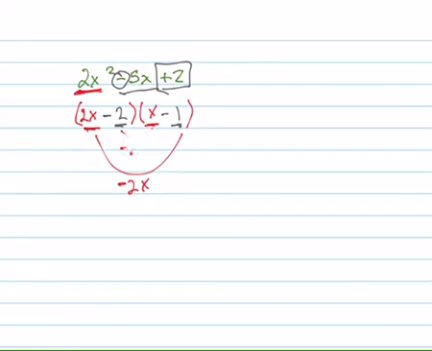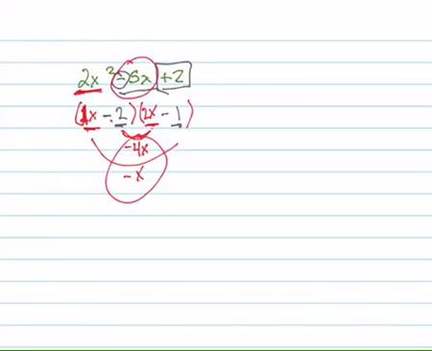So let's try this instead. Let's move it. We already tried that, so really all I can do is move it like this and this. So now let's try that. What's -2 times 2x? It's -4x. And what's 1x times -1? -x. And what do those add up to? -5x. -5x, and that worked. So what was my answer? It was x minus 2 times 2x minus 1. That's how that factored.